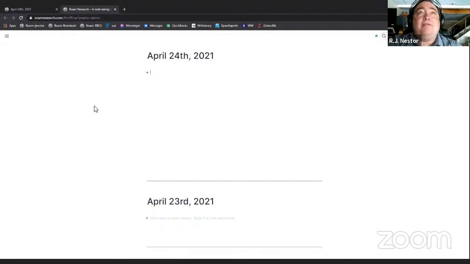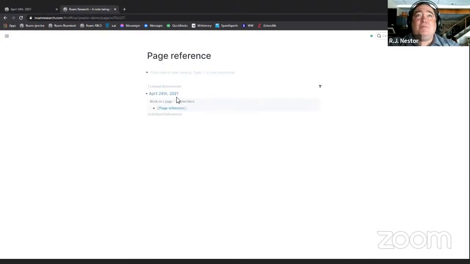So if I just create a block on a page here, I have now created a relationship between April 24th and this block. That was the first thing I was talking about. And if I put a nested block beneath that, I've created a relationship between the block on the page and the nested block underneath it. Now, if I create here a page reference, I have created a relationship between this nested block and the page reference, in such a way that I can go over here to this other page and see the relationship built back up to the entire April 24th page and every block that was nested above it.